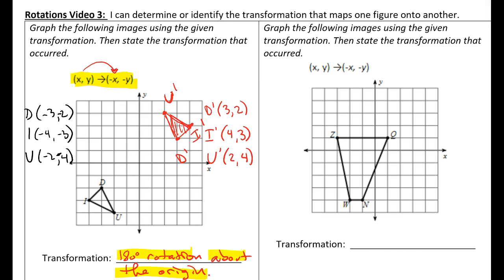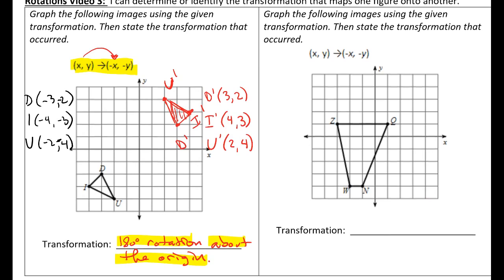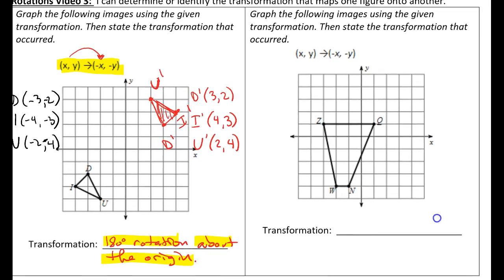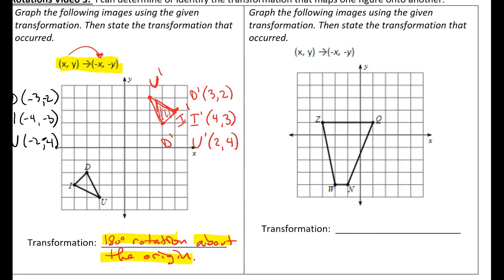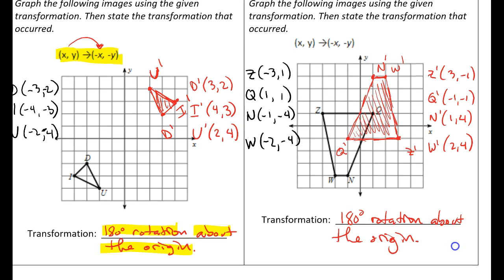Alright, so what I want you to do again, go ahead and pause the video. Go ahead and work out this next part. And when you're done, you can restart the video and take a look at the solution. So pause the video and work that out. Alright, so here's the solution for the second part here. If you need to go ahead and pause the video and take a look at what I have here and make corrections on yours, feel free to do that. Otherwise, let's move on to the recap.